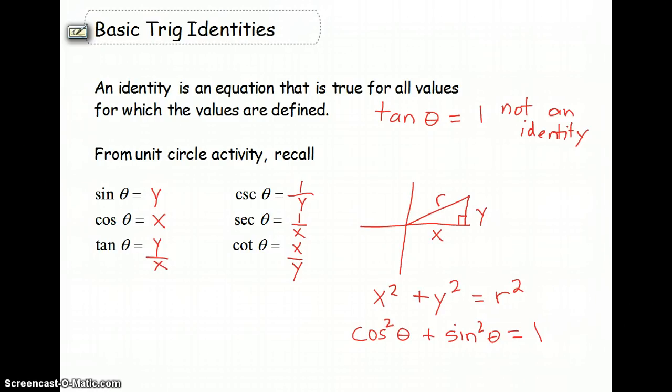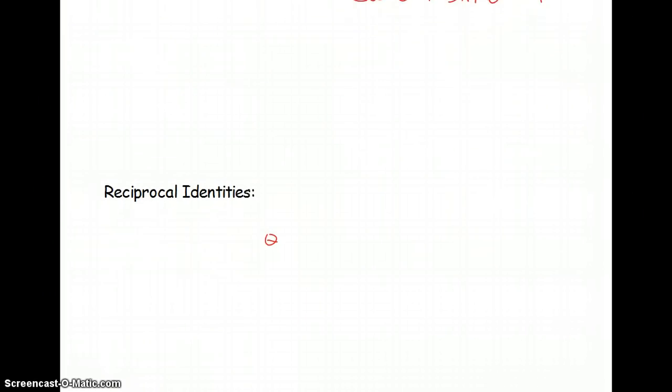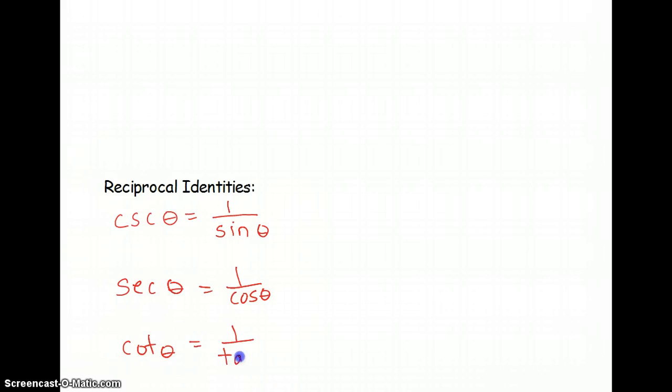So some of these identities you already know. The first ones are the reciprocal identities. So for example, if I wanted to do cosecant of theta, we want to know what cosecant of theta is: just the reciprocal of sine. So remember we put 1 over sine of theta, and you can write that already because you know they're reciprocals. So we can also write that secant of theta is 1 over cosine of theta, and cotangent of theta is 1 over tangent of theta.